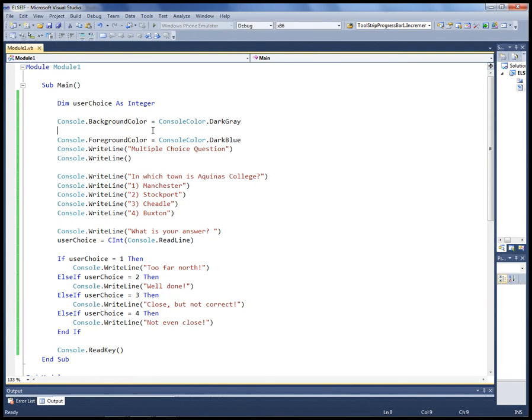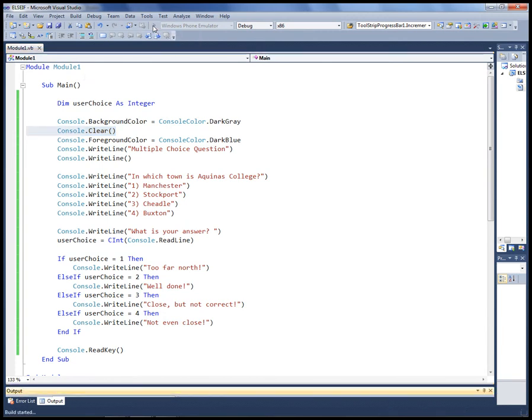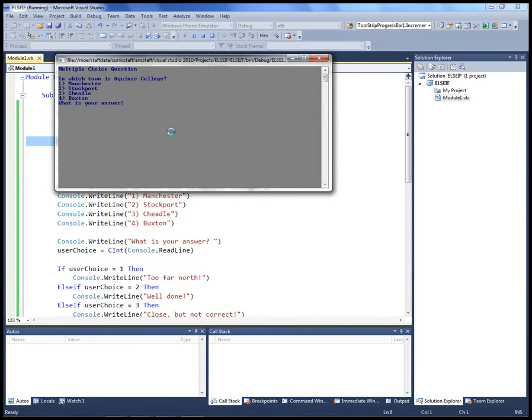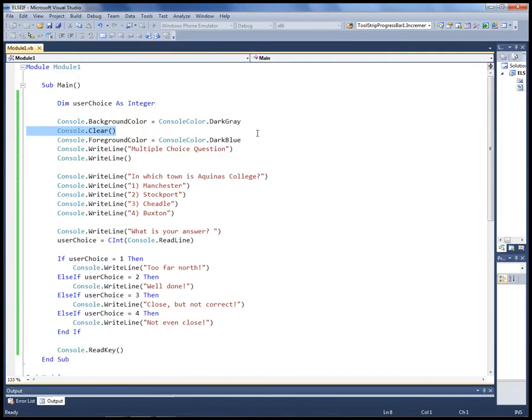But if you want the whole background to go a different color, you need to put in between here the Console.Clear. Now Console.Clear is useful by itself, in that it will start a new screen, so it will blank everything off. So if I do this with the background color grey, it will make the background grey. I don't think I explained that very well. What I mean is, here I've set the background color to be grey, and then I've done the clear command. What that does is set the background to be the color I've chosen here. So that will set it to be grey. Here I then choose the foreground color. I don't need to do anything like Console.Clear, not at all. It will just set the text.